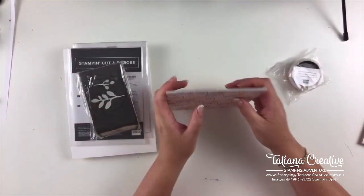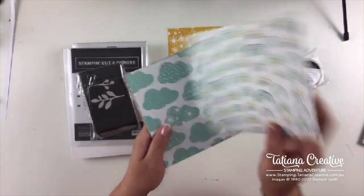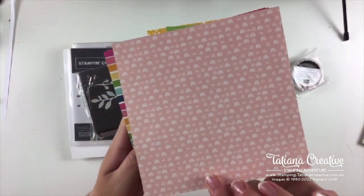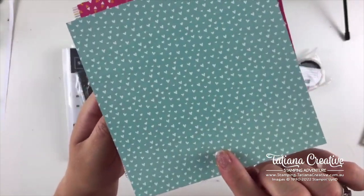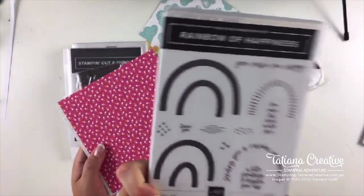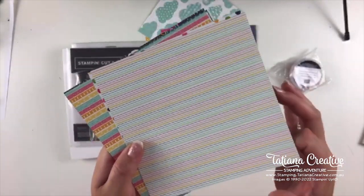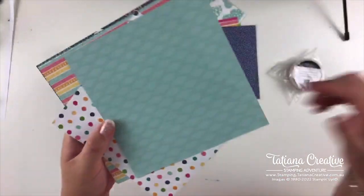So there we go. You've just seen them from one side. So let's check out the other side. We've got suns and some really great patterned paper. Now this one I will come back to, but I'm super excited about this. They're clouds, but I'll show you why in a minute. So we'll just kind of stick that one out. Oh, this is little love hearts. How cute is that? And it coordinates with the Rainbow of Happiness bundle, which is this stamp set. And look, the little love hearts are there too. That's the back. So some really nice single color pattern paper, which can be used with anything really. And that also coordinates with one of the stamped images. See, how awesome is that?